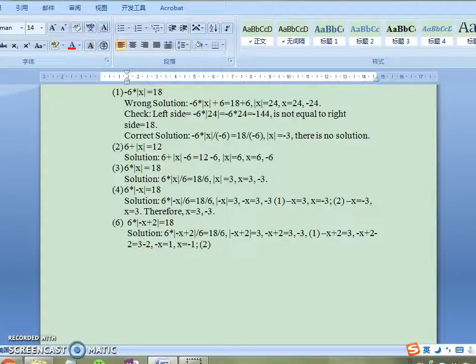The second case was negative x plus 2 equals negative 3. So again, we need to subtract 2 from both sides. Negative 3 minus 2. So the left side is left with negative x equals, the right side is negative 3 minus 2, which is negative 5. Then x equals positive 5. To summarize, the solution to the initial equation is x either equal to negative 1 or positive 5.